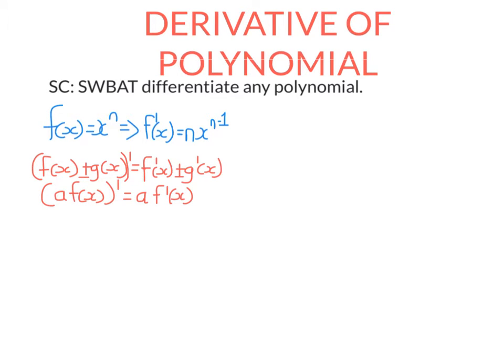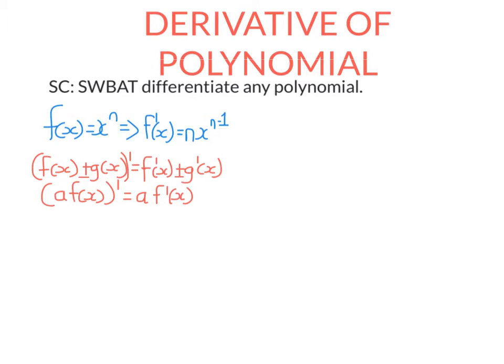Thank you so much for tuning into this video in which we learn how to calculate the derivative of any polynomial. To do this, we're going to need the three rules on your screen at the moment. The first is a rule you've already come across. If you have a function of the form x to the power of n, then its derivative, you just move the power to the front, that's why the n's out the front here, and decrease the power by 1. We saw that in a previous video.